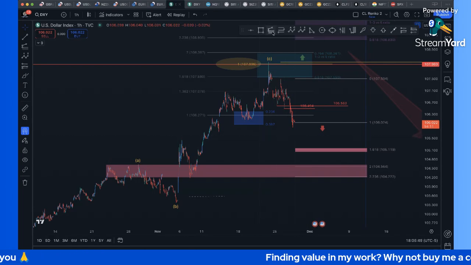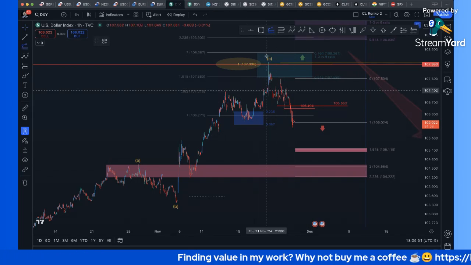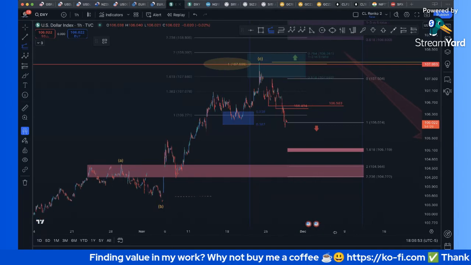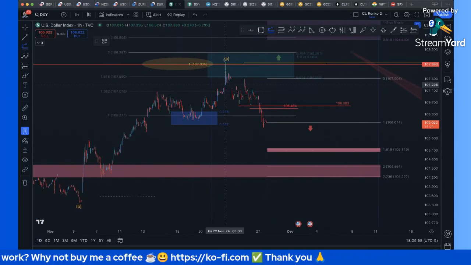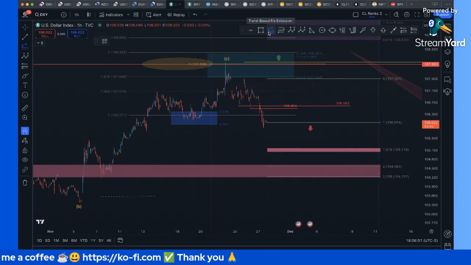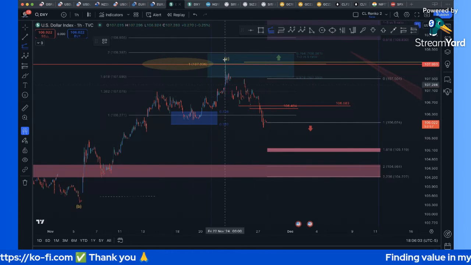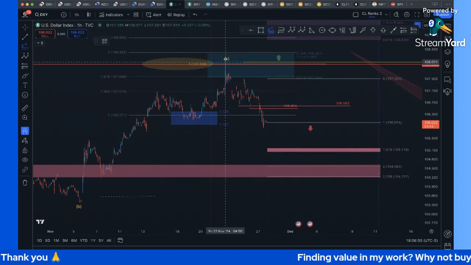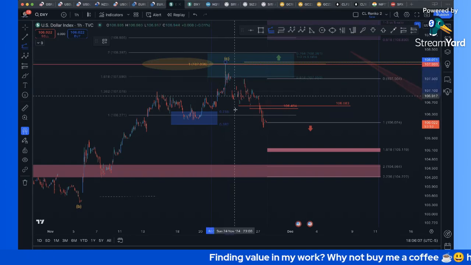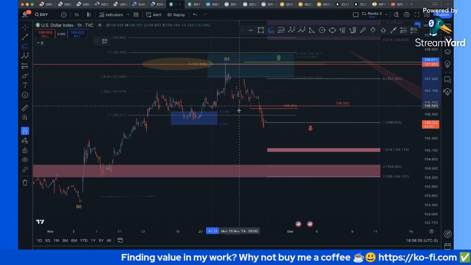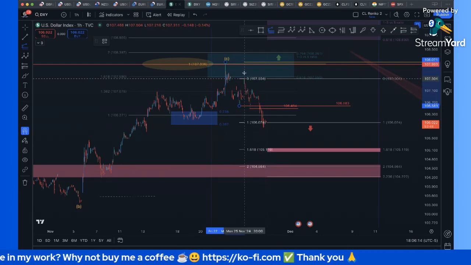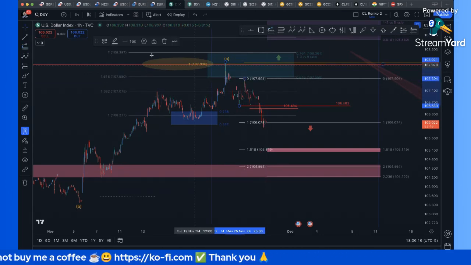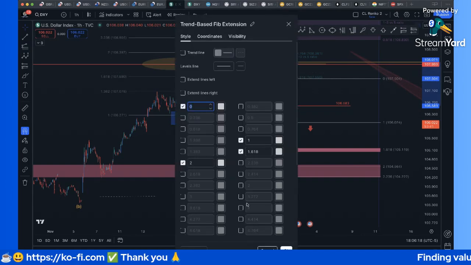But what I am going to do is pretend this is a wave 4. How would I view this if it were a wave 4? Well, I would measure it with the trend-based fib extension, and I would put one click at the top, just like we were measuring for an impulse. The difference is I use yellow, and I have a different standard fib setup. I use this template called A equals C with extensions.